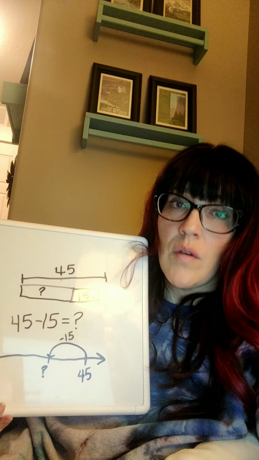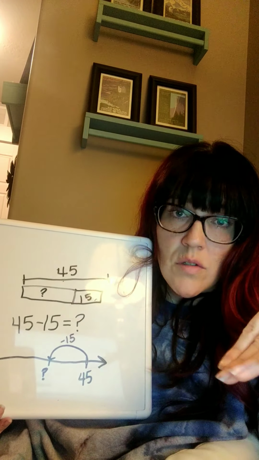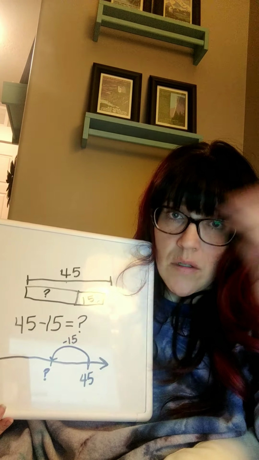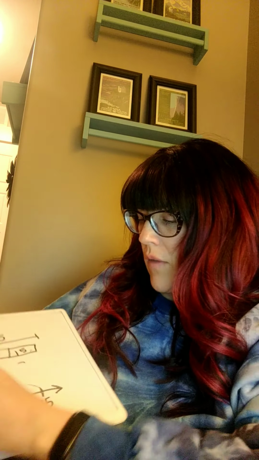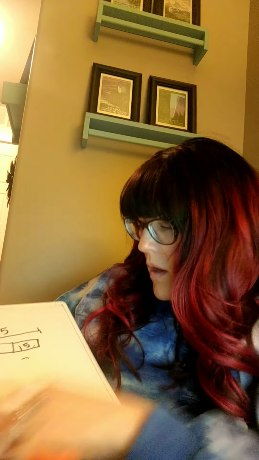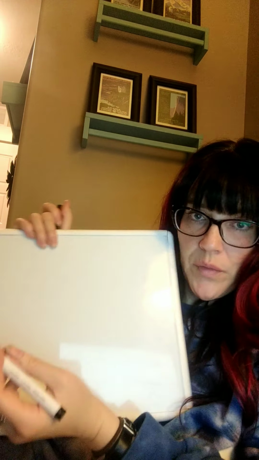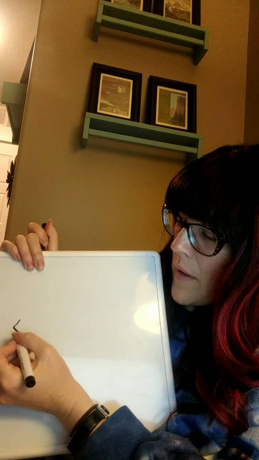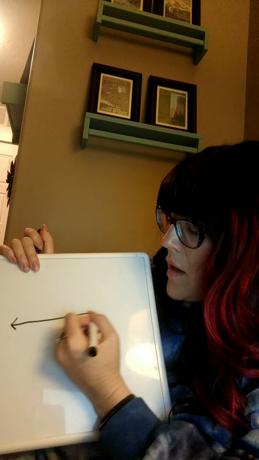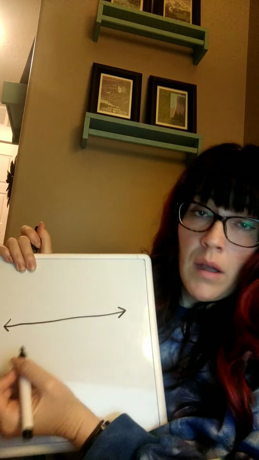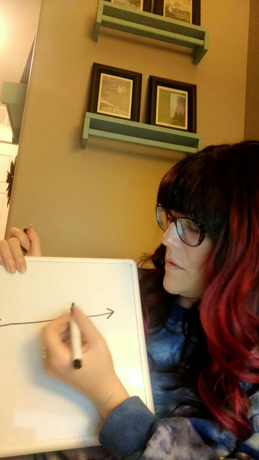All you have to do is look at the model, write a story situation, and then show me a number sentence. So I want to do one more with the number line just to give you an idea, and then I'll get off this video because I don't want it to be forever long, which it's already turning out to be. So let's do just a quick example. Okay, one more time. I want to do the number line one because sometimes that might be the most confusing. So let's say you had a model and it looked something like this. Okay.